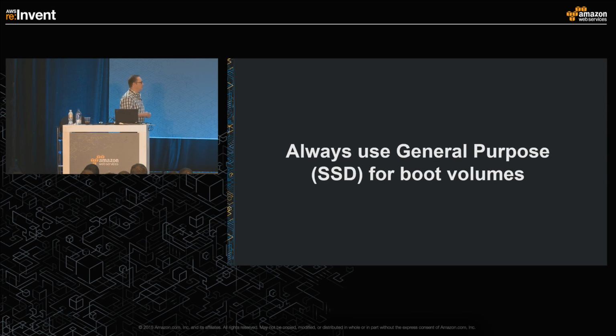So a little bit of a takeaway here. Always use GP2, or general purpose SSD volumes, for boot. If you have AMIs that you've built up, if you're a longer-term user on AWS and you have a catalog of AMIs designed for all the different application stacks that you run, you should take a moment and check to see whether those AMIs are actually using GP2 by default on those volumes. If it's in an auto-scaling group, you can just change the block device mapping. You don't need to go in and change the AMI specifically. But if it's an EBS-backed AMI, it's very easy to re-register that. Just take the same snapshot and re-register, choosing GP2 this time to launch it.